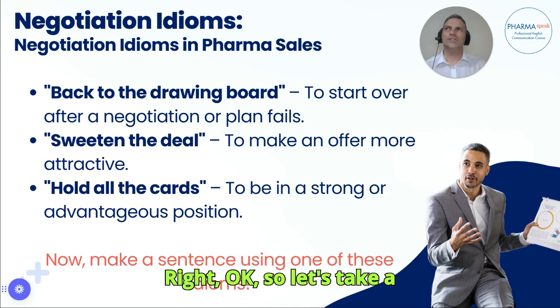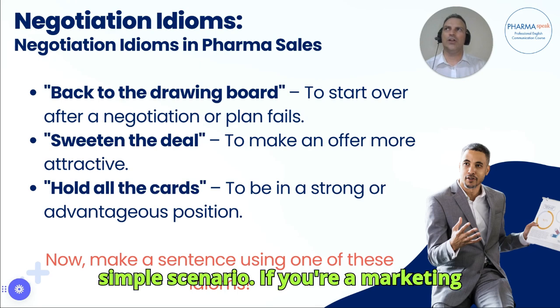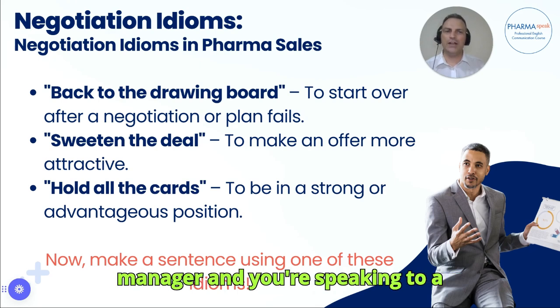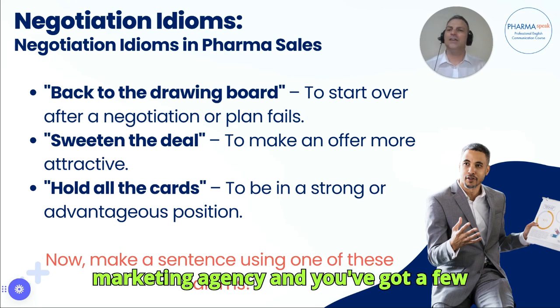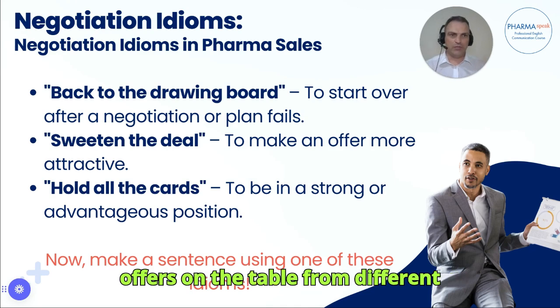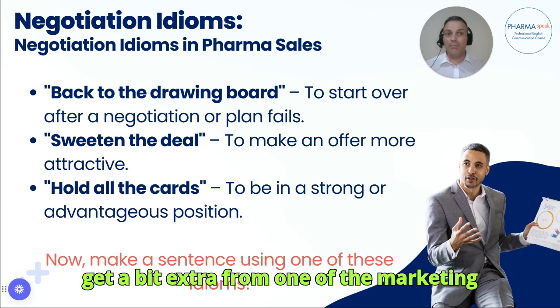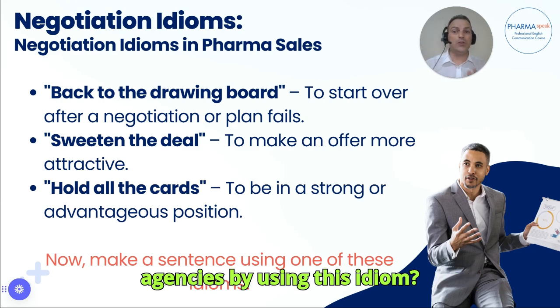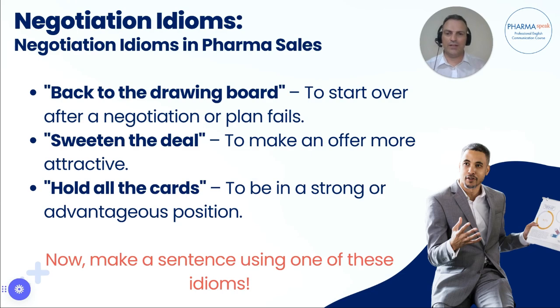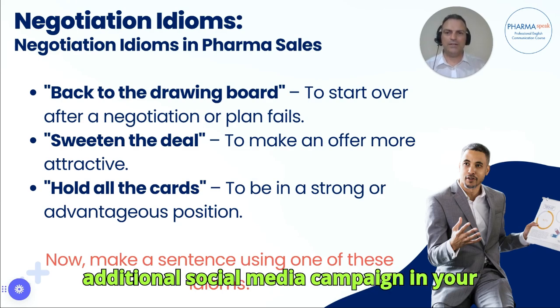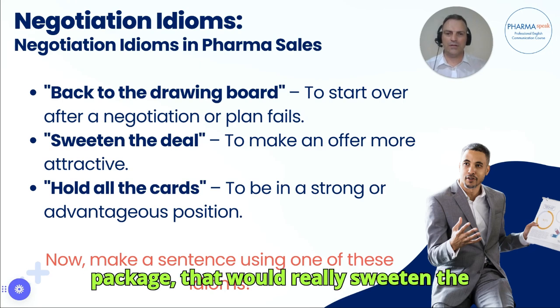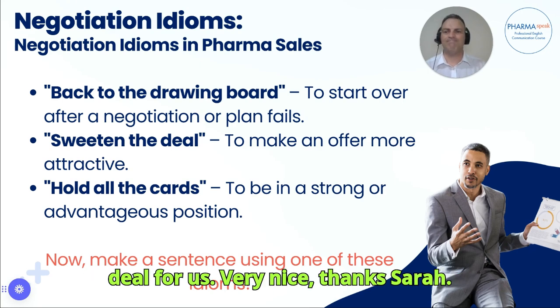Right. Okay, so let's take a simple scenario. If you're a marketing manager and you're speaking to a marketing agency and you've got a few offers on the table from different marketing agencies, what could you say to get a bit extra from one of the marketing agencies by using this idiom? You might say, if you can include an additional social media campaign in your package, that would really sweeten the deal for us. Very nice.